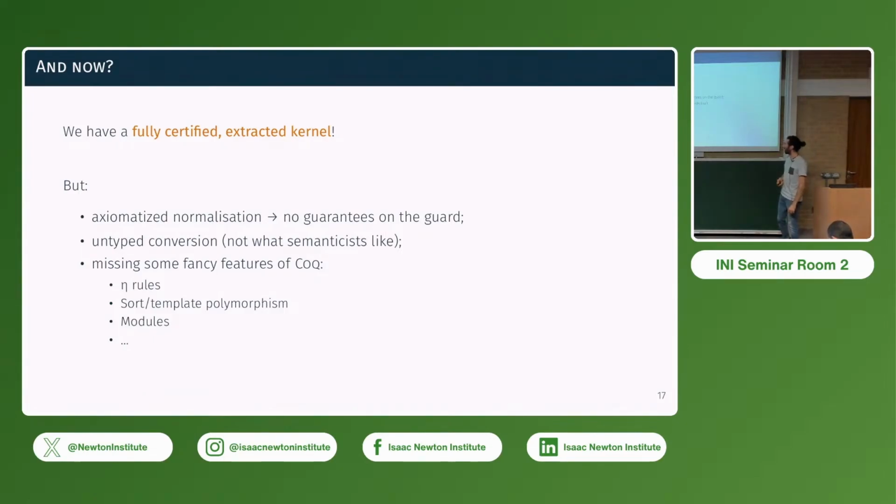We're missing a few other features of Coq. Template polymorphism is a very terrible ad hoc hack that should go away and be replaced by a much nicer one, which is sort polymorphism. Hopefully once this is done, we'll have it in MetaCoq at the same time. I forgot to write strict propositions there. It's on the branch in MetaCoq and has some similar issues to eta rules, although it's a bit more tame. Hopefully we can get it at some point.